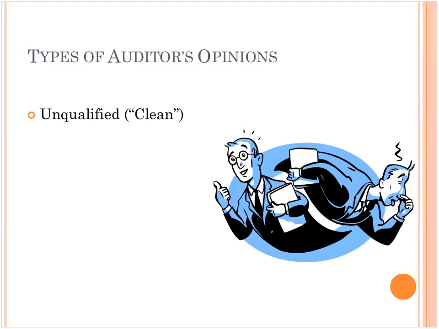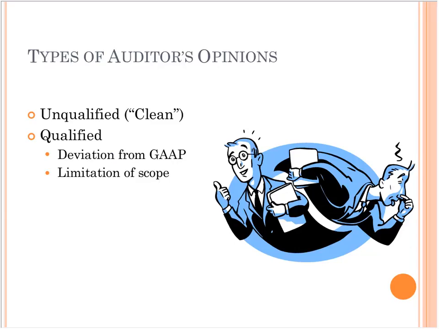So a lot of people just refer to them as clean opinions, which is not language you'll find in the official legal documents, but it does more clearly describe what those are. There are a number of other types of opinions, however. The first set of opinions are what are referred to as qualified opinions. And there are really two subsets of qualified opinions.